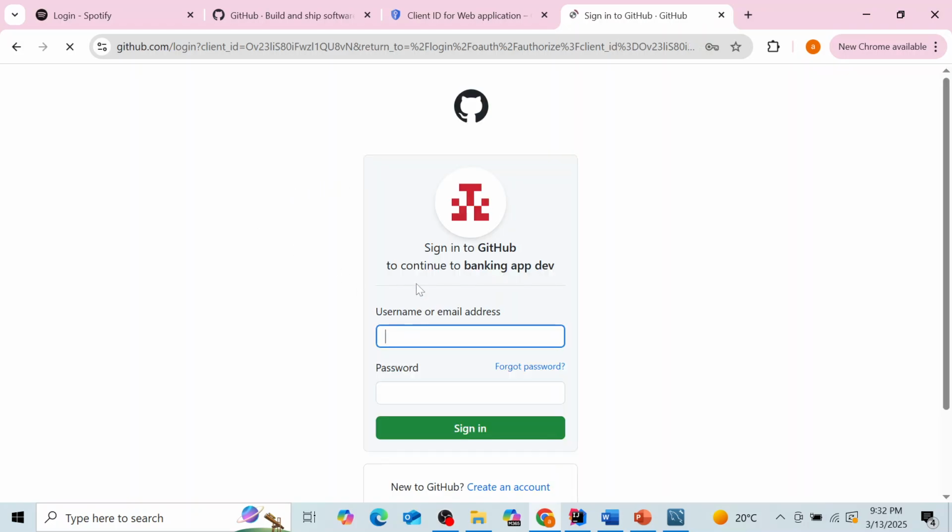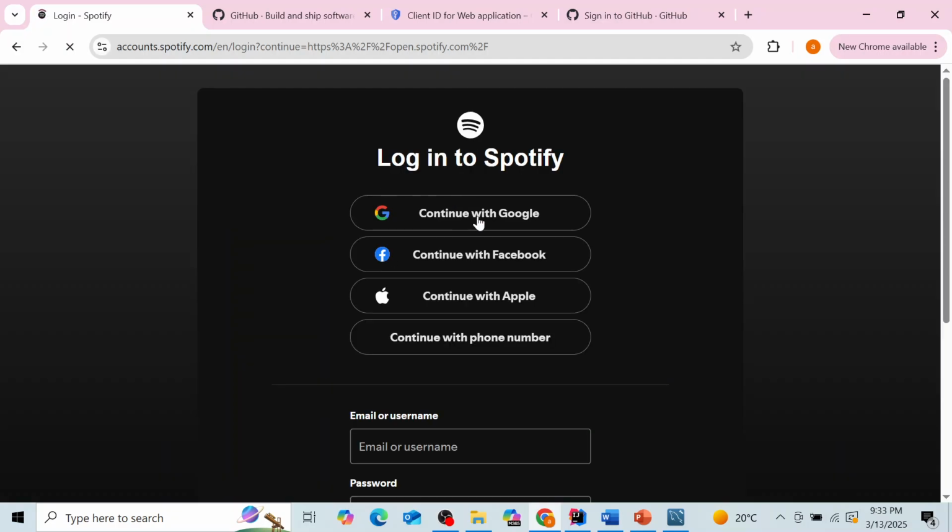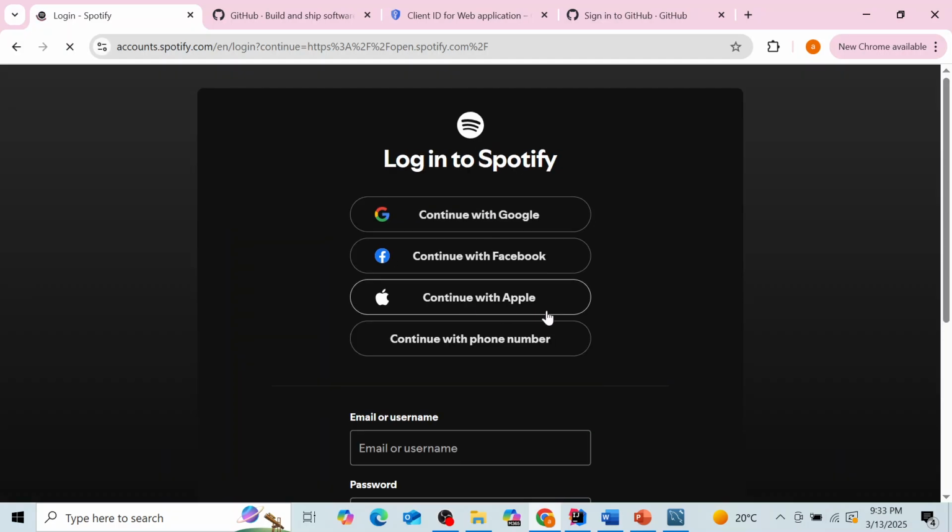So the first step is for me to sign up to GitHub to continue to banking app dev. The link that I have just entered is equivalent to this one on Spotify: do you want to continue with GitHub, if there is an option like that here?